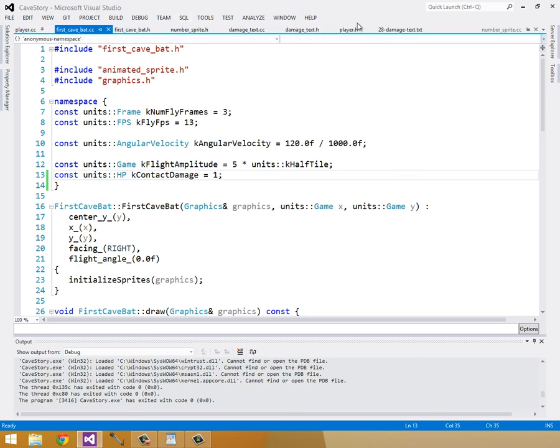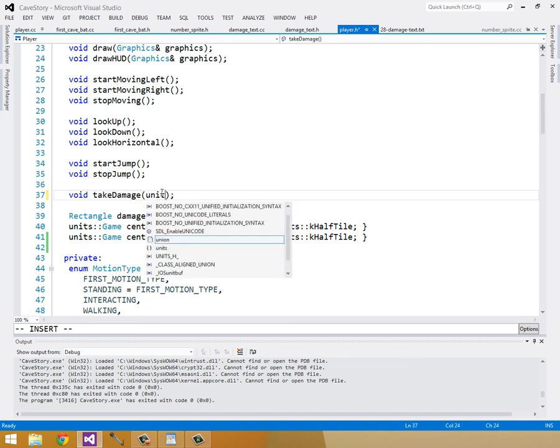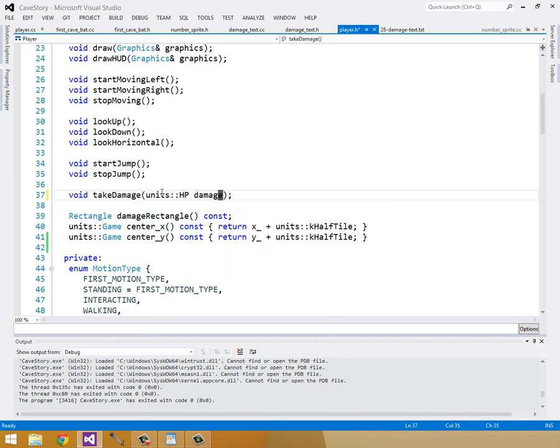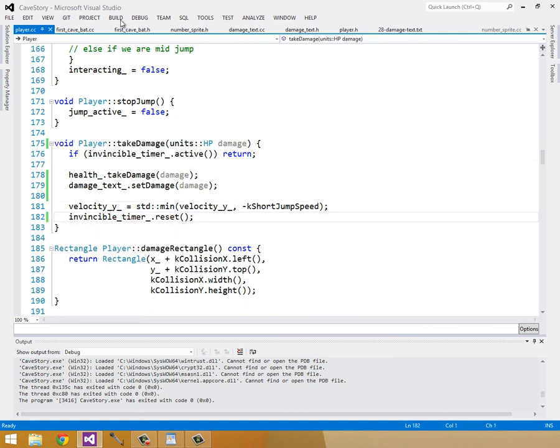And then in our player class, we also need to add into this when we take damage units HP damage. And same for player.cc, TakeDamage needs to take in units of HP damage. And that's happy. Also, I'm going to get rid of this printf statement. We don't need it anymore.